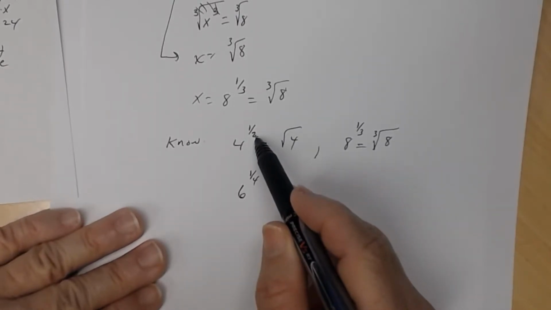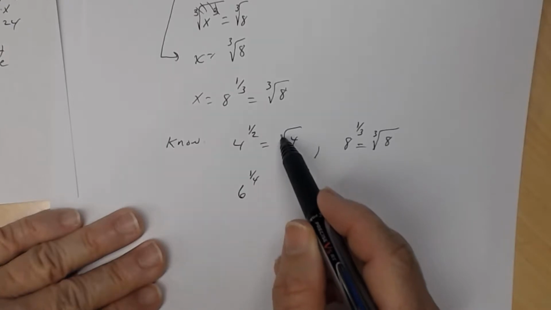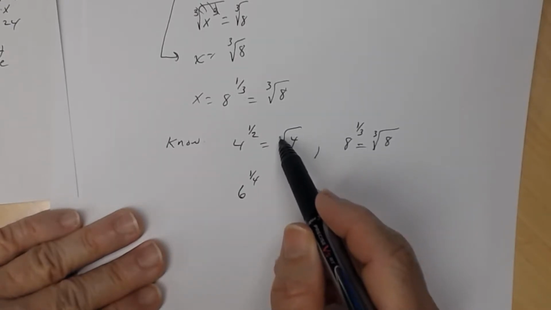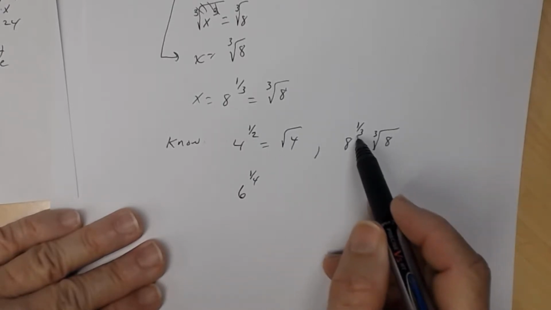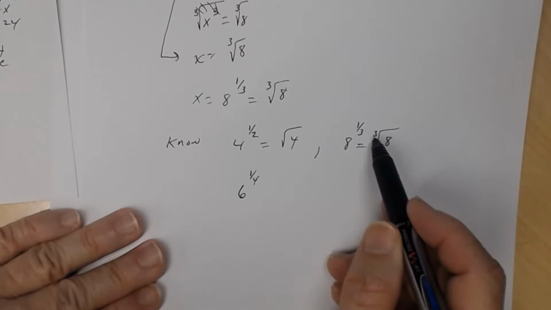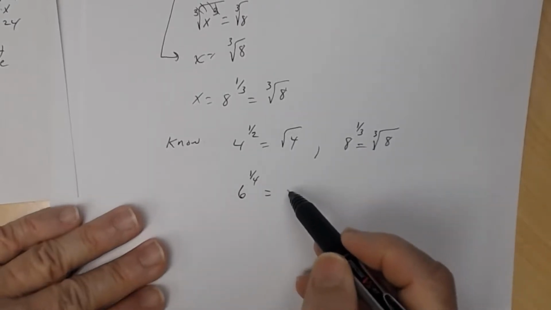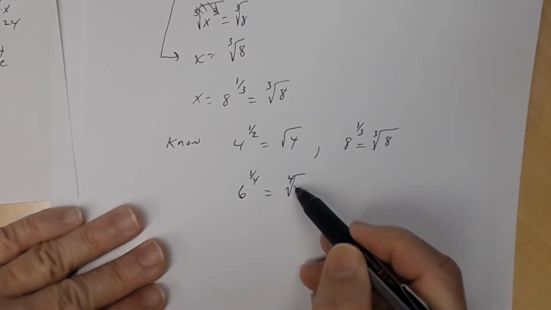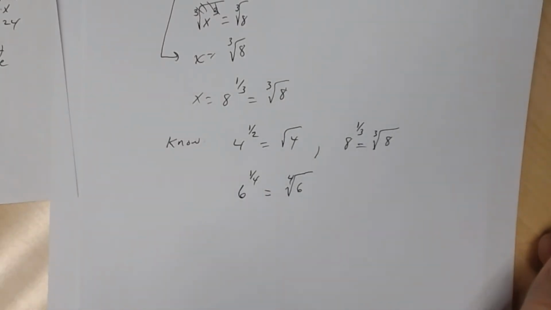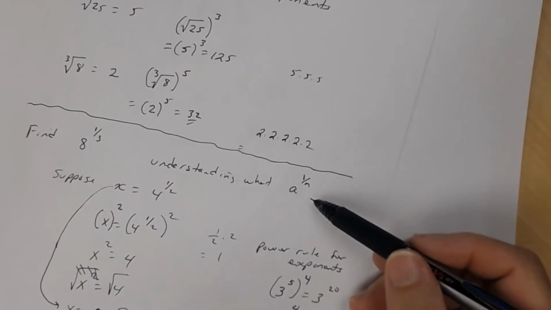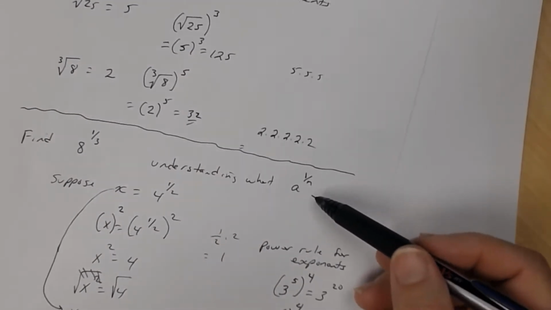So you see this 2 right here? That's square root. So remember this index, if there's no number there, it's understood to be a 2, square root. So index is 2. Here my denominator is 3, that's your index. So here, that would become the 4th root of 6. That's what that becomes. So let's go back to this right here, a to the 1 over n.